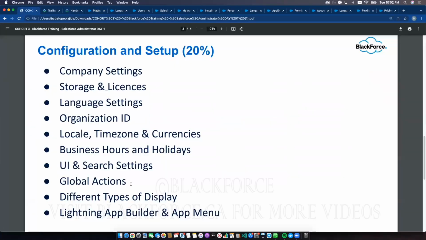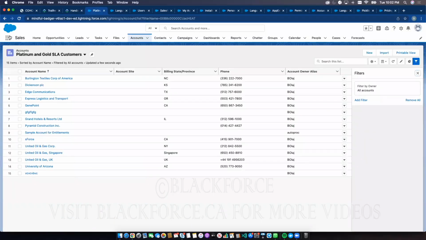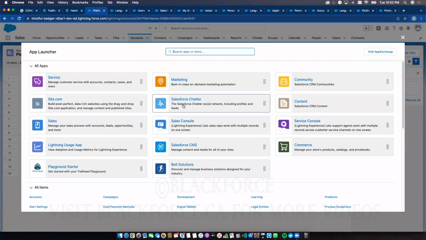And for the Lightning App Builder app menu, I did tell you about the app and how you can switch from app to app. This is an app menu. The only thing I probably didn't tell you is how to build your own app, but we haven't gotten there yet, so I cannot teach you that now. But I'll definitely teach you when the time comes.